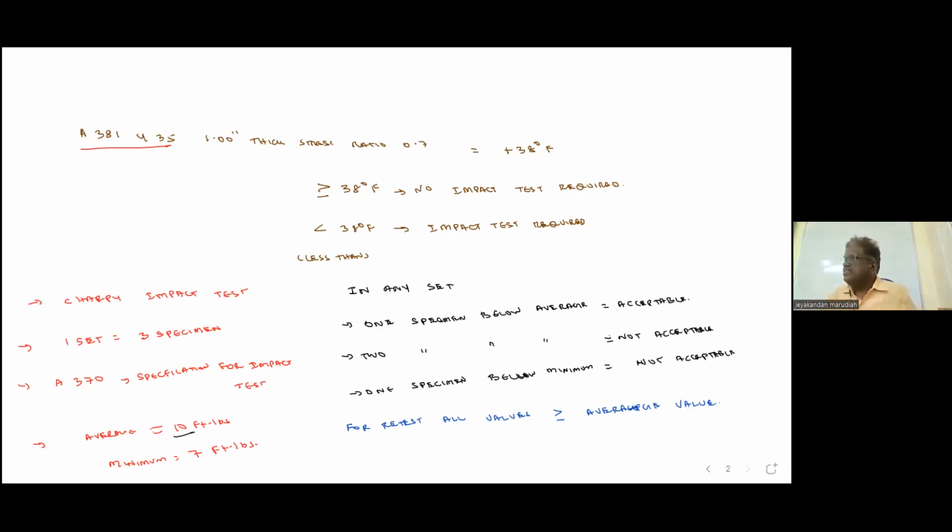The tensile strength, this table is based on that. Table A1 only you have to take. Section 9 also has the tensile strength, but you can take it from there because the curve you are going to refer to is there. So you can refer to Table A1. Completed? Right. Now attend one question.